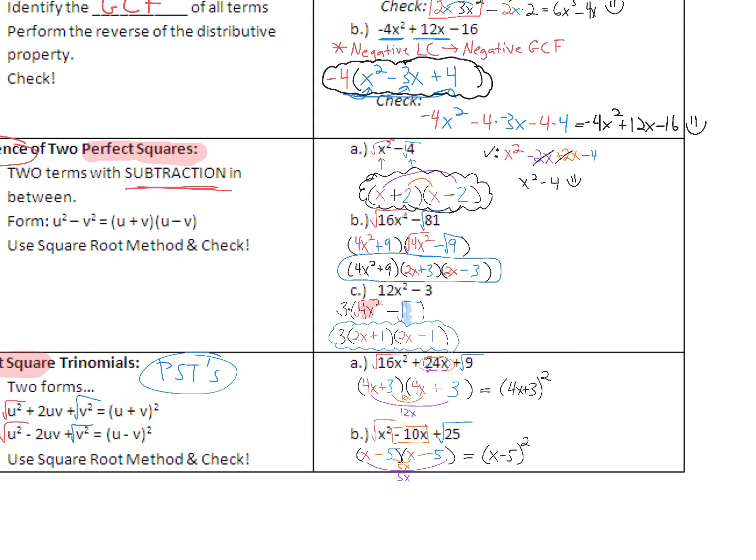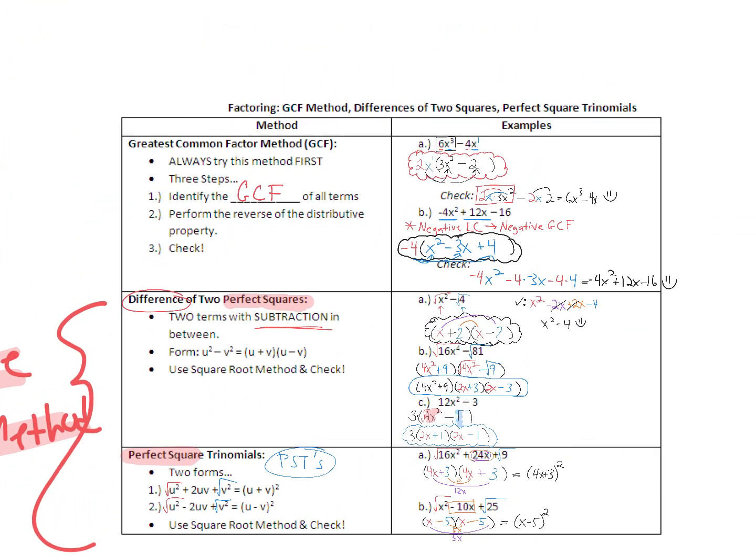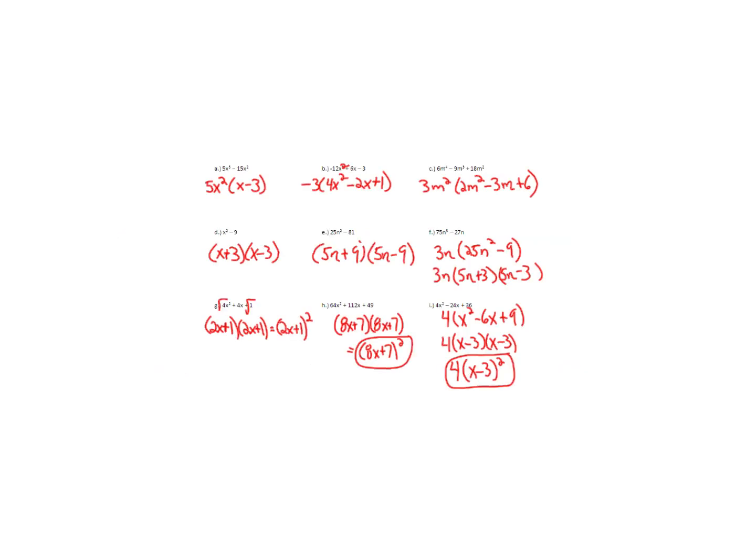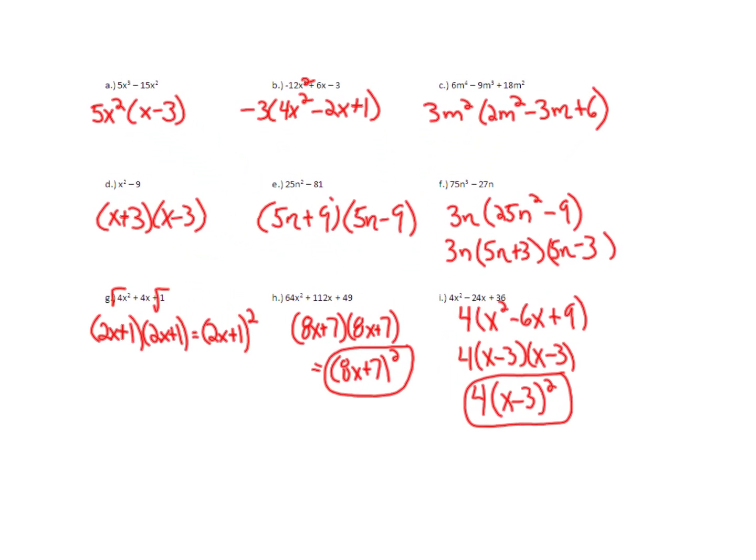All right. So bask in the glow of what you've done today. That's a lot of work. You now know how to factor 3 different types of polynomials, those that have a GCF. You know how to factor a difference of 2 perfect squares and a perfect square trinomial. Your assignment is that, right? So we'll go over this tomorrow. You can take a second, finish up your independent practice. Answers are going to be on your next slide. There they are, kids. Check carefully. Part B there, you had your negative 12x squared, so just keep an eye out for that. And you now know how to factor using the GCF method and the square root method. Congratulations.